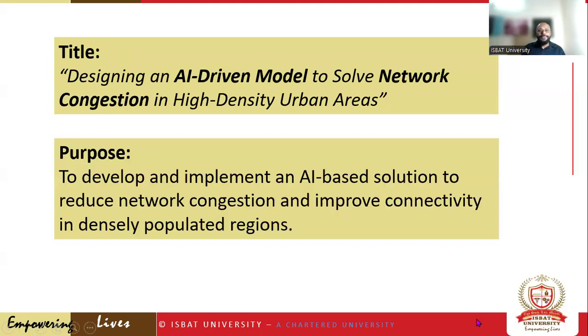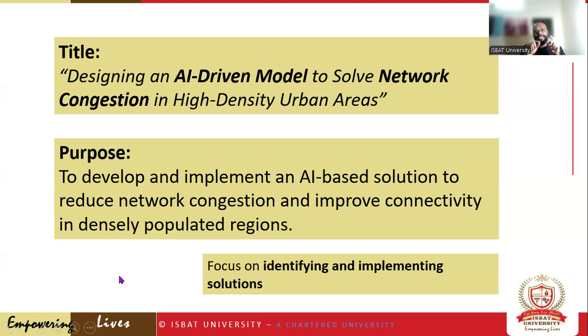The purpose of the research is to develop and implement an AI-based solution to reduce network congestion. Whether you are a researcher in business, social science, ICT or biological science, when you frame your research you have to ask yourself: what am I going to do here? Am I exploring? Am I analyzing? Am I evaluating? Or am I developing something? This helps you set your objectives, because some people, not all, are a bit confused about how to set the objectives of the research.